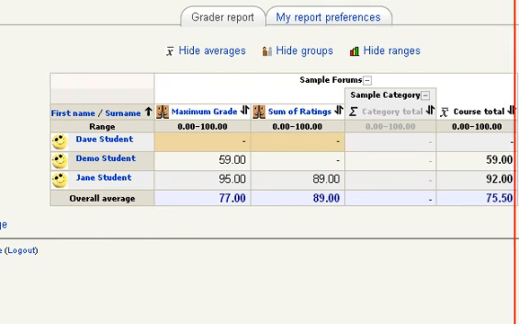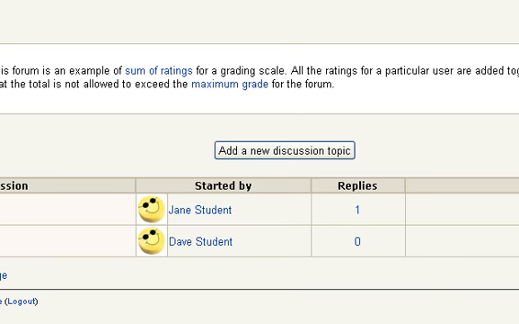Alright, you'll see here in the gradebook I have a couple of demo students. I've actually already made one post there, but let's go ahead and click on the title sum of ratings, which is the name of the forum that we gave. That's why it's important, the naming convention of your forum, and that it matches up with your syllabus and whatnot. Go ahead and click on that title, and that'll let us grade the ratings or the posts.